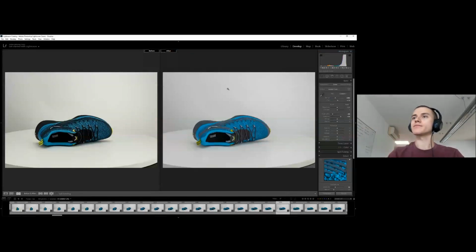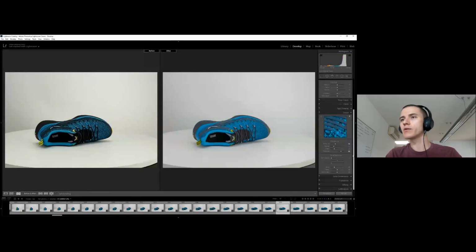As you can see here, I removed some of the shadows and reduced the highlights. In this case, I don't think I removed noise, but I will do that if the image requires it. I also added a bit of sharpness, just a touch.